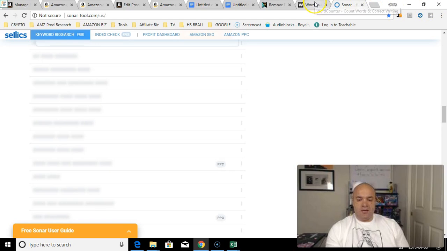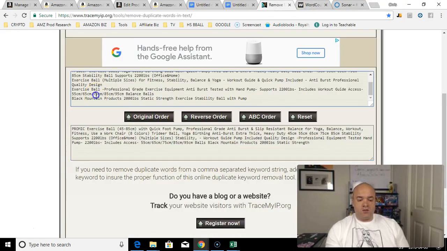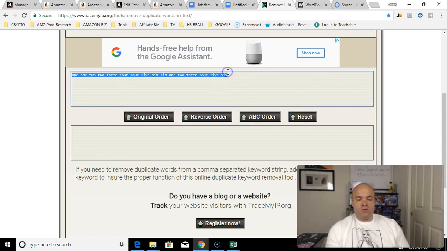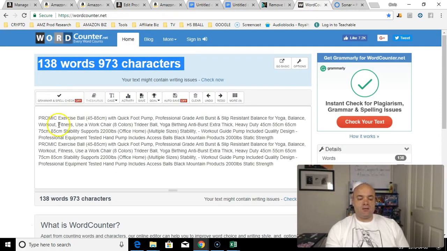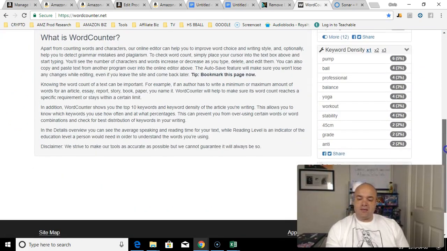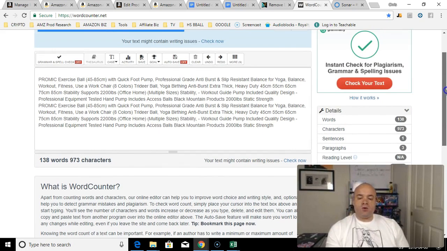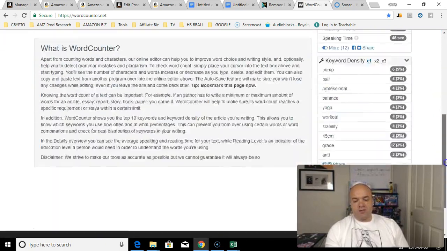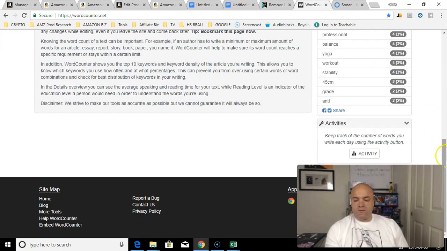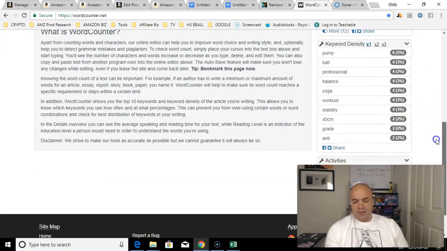So then the same thing would happen. You would just come here to the duplicate word remover tool, paste them in, and it would give you a master list. Same thing, repeat the steps: bring it over to word count, edit it here, look for duplicates, read the list to the right. Okay, I got 4 of this word, 4 of that word. And you just start removing them because you want to optimize your space. You don't need duplicate words. You just want to optimize your space and remove the duplicates.